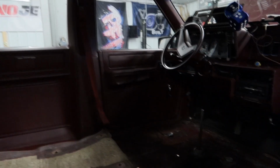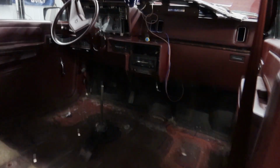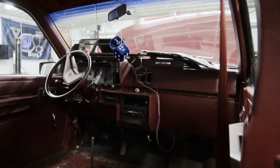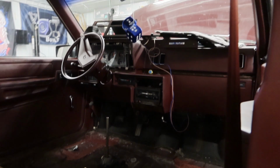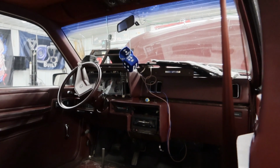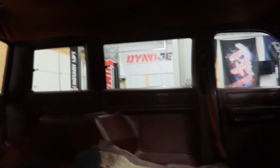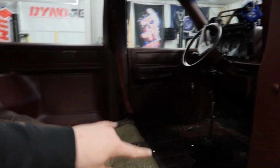This thing is extremely nice. Like another level of nice for a 1986 Caravan, or should I say Plymouth Voyager. Another thing is this Caravan did not come with AC. The Caravan only came with heat, and you don't even get a tach. You just get a clutch pedal, a brake pedal, a gas pedal, and basically a fan motor for you and your occupants. You only get one back seat, and you get your two front seats. Not like the newer Caravans where you have 3 row seating, all of that. You don't get none of those options in this van.